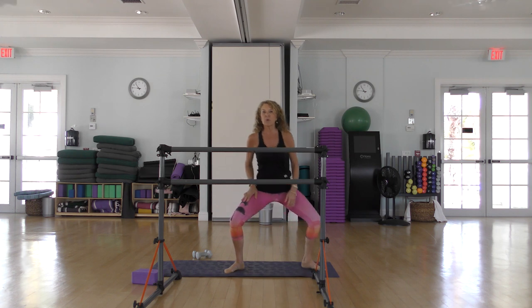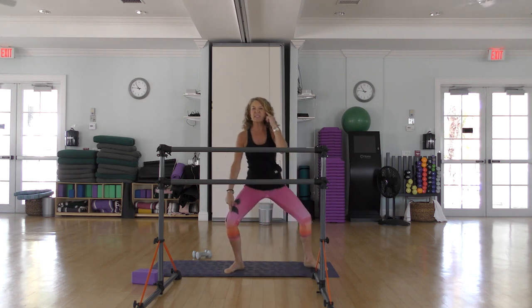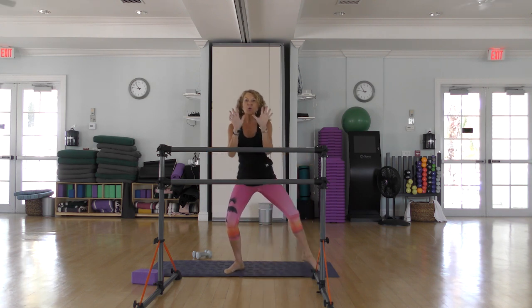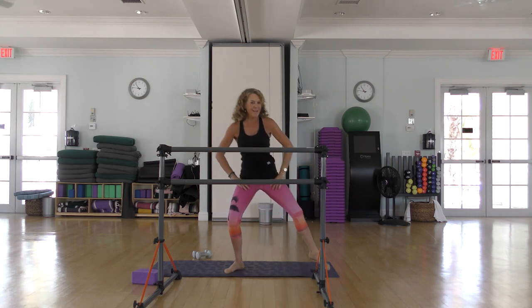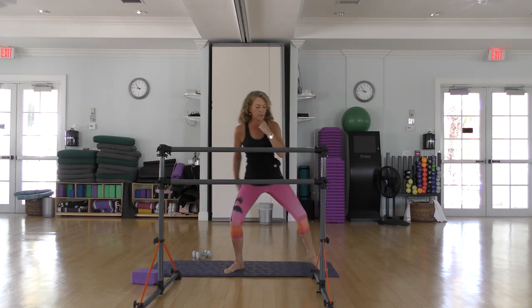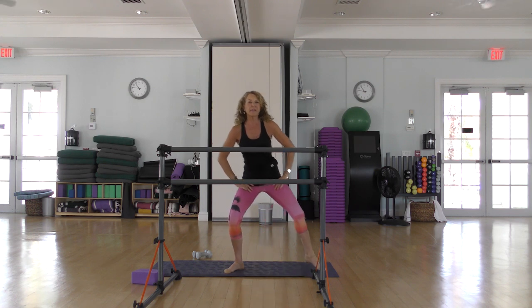Again, check out what's going on with this supporting leg. The knee's staying bent, right? So you're overloading. Come on, breathe. Don't hold your breath out there. Make it fun, right? We are kicking butt. We are working our legs and our glutes. They are saying, oh, thank you.